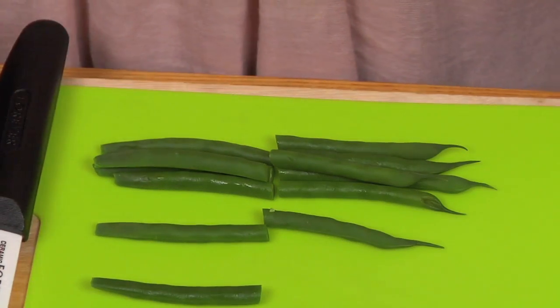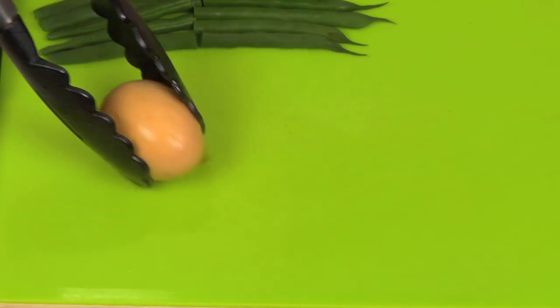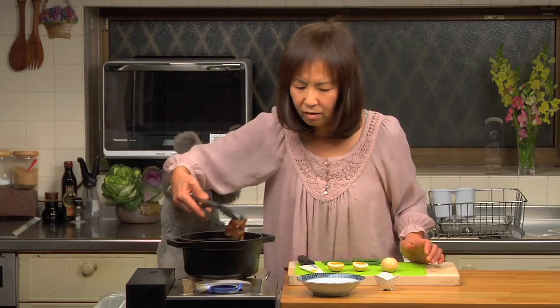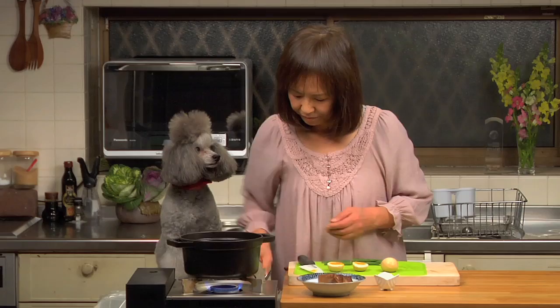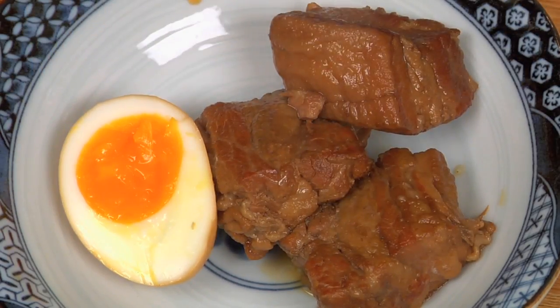Cut the boiled green bean pods in half. Remove the eggs and cut them in half. When the meat is warmed up, serve it in a bowl. Garnish with the egg.